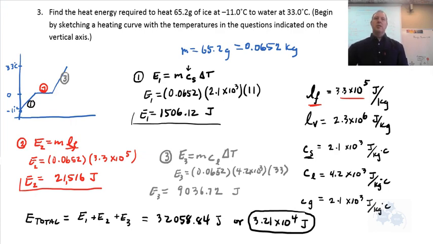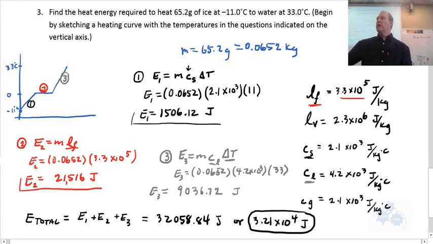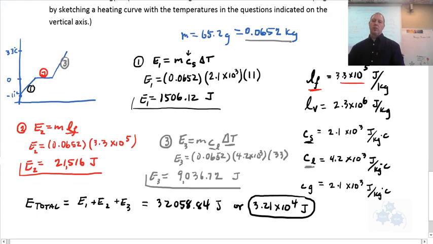And finally, the third section is another E equals mc delta T because the graph is going up, right? It's increasing, so we need a temperature change in there. You use the C for liquid because this is liquid water being heated up. And so you use the same mass, which again should be converted to kilograms because these constants are joules per kilogram per degree Celsius. And you should get an energy for section 3 of about 9,000 here. So you add up all those together, and again, if you use 3 sig figs, which would be in the question, you'd have 3.21 times 10 to the 4 joules. Or 32.1 kilojoules if you want to do it that way as well.